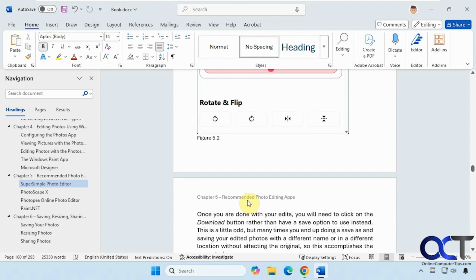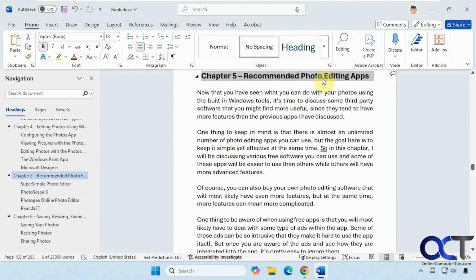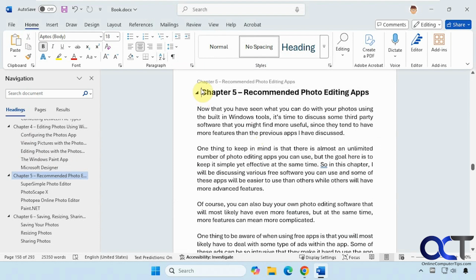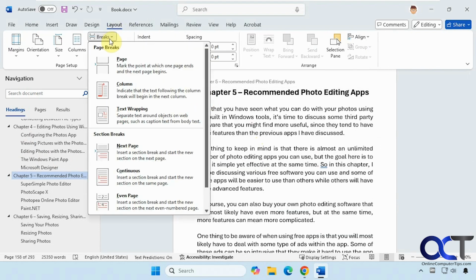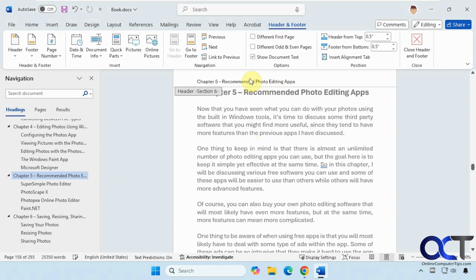But anyway, so that's the basic method to do so. So just have your paragraph set if you're going to be using a table of contents. And it also helps to keep things organized here. And then just go to the starting of each chapter, layout, breaks, next page. And then you could just double click and put in your chapter header. Make sure you uncheck link to previous for each one, because if you forget one, it's going to mess you up. You're going to have to come through and fix it.